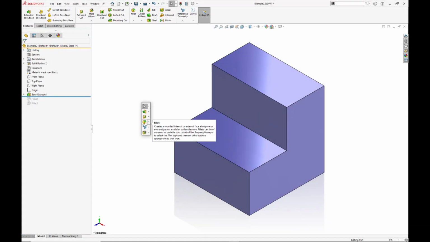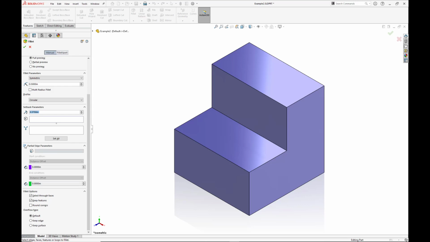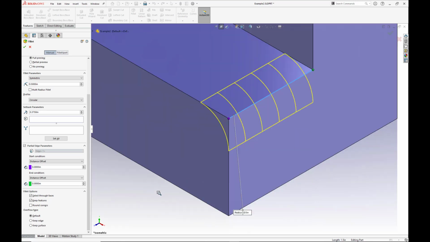I did want to show you some other cool things. Again, this is just a standard model, nothing really too special about it. But if we go to symmetric, and down over here towards the bottom, you have partial edge parameters. This indicates that you can actually create a partial fillet. In manufacturing, when you get up to a sharp corner, like in this area right here, chances are you won't be able to get a machining tool, like a chamfer mill, right up to the corner because the body diameter of the tool is going to hit this one edge.